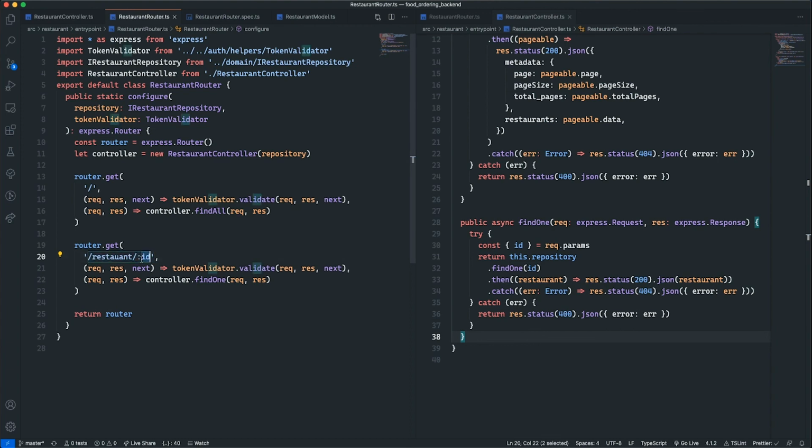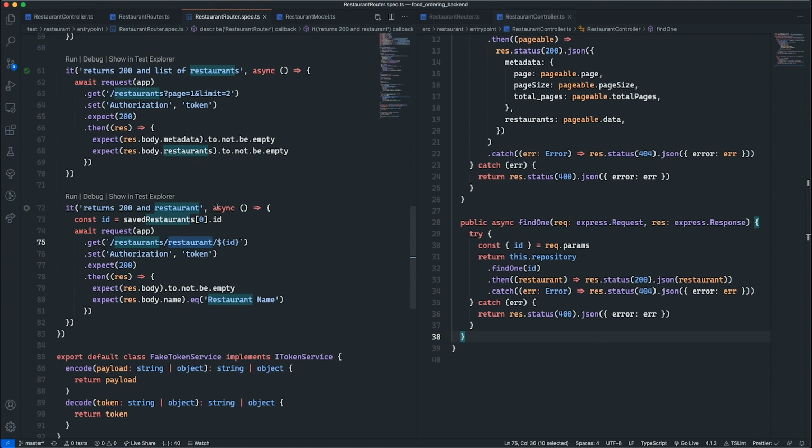And the ID property will get the ID of the restaurant that I am looking for here. I'll set the authorization token, and I'm saying I expect a 200, and I expect that the response body must not be empty, and that the response body name, in this case the restaurant name, should be restaurant name, which is a hard-coded value in our fake data that we are inserting into the database and retrieving.